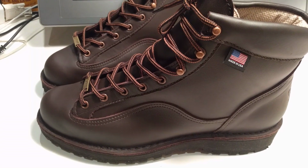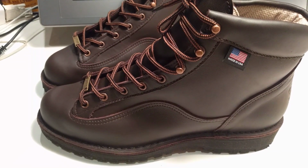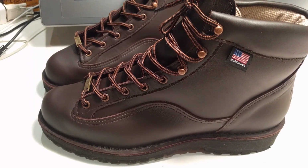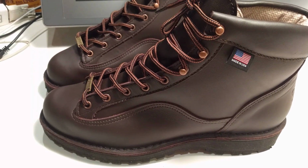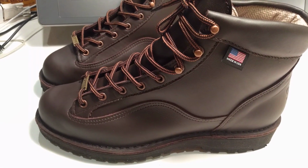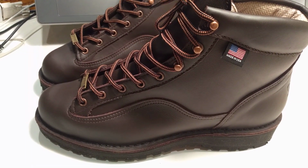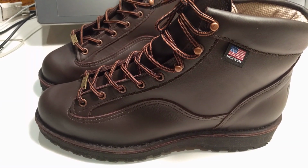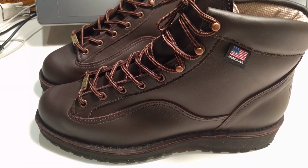So I would say the best bet is to either order multiple pairs and return the one that doesn't fit. Danner allows free returns on all their boots. Amazon also allows free returns, but I feel that the quality control with Amazon isn't as strong as with Danner directly. The first pair of boots that I ordered was from Amazon. I got a great deal. They were about $200, so I just had to purchase the boots. But when they arrived, it looked like they had been worn already, and like I said, they were too small anyway. So I returned those and got these still under $300. I think they're around $260 on sale when I got them, which is a great price. Anything around there is a great price.